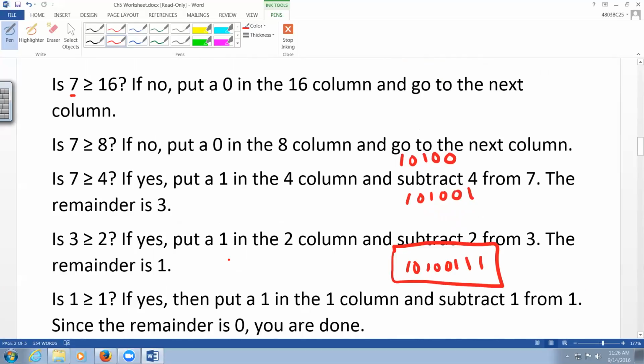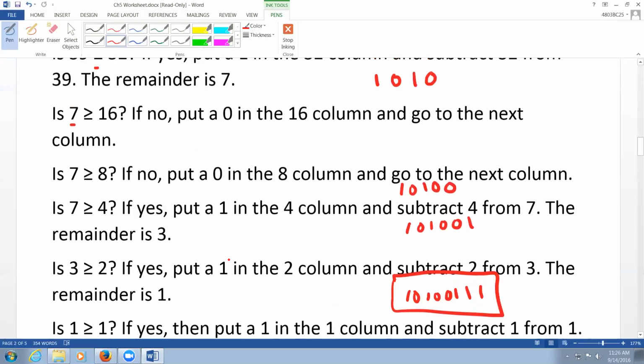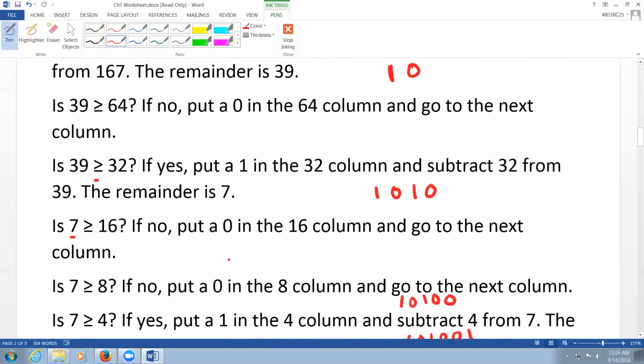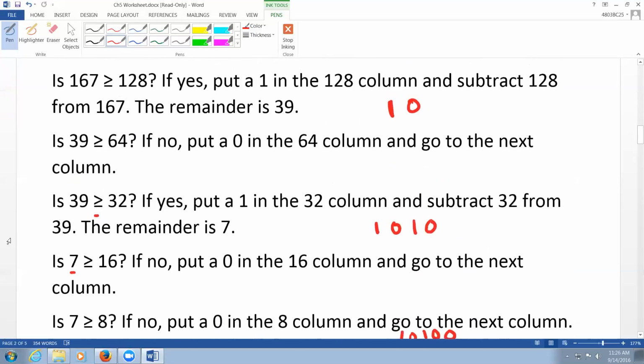Okay. Anybody? Brian. How come you don't subtract 39 from 64, and it's still 39 in the third column? It goes 167, and then you subtract 128 from that, and then it goes to 39. Because 39 was not greater than that, you put a 0. Anytime you put a 0, you don't subtract. You only subtract when you do the ones. Okay, everybody hear Brian's question? Good question. Only when you put a 1, when it's greater or equal, do you subtract.